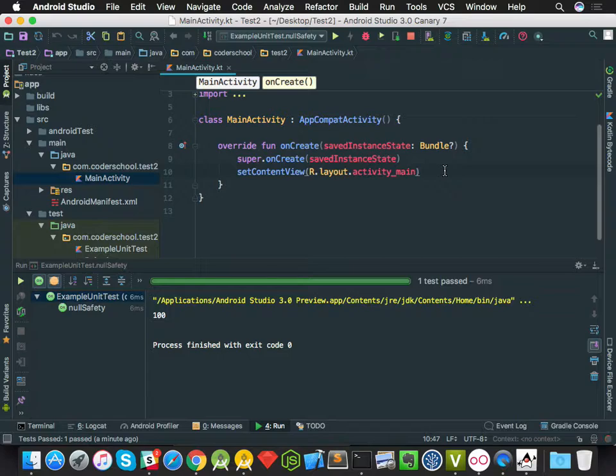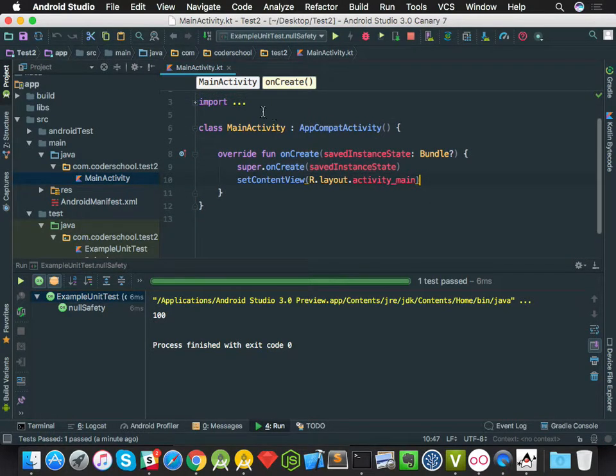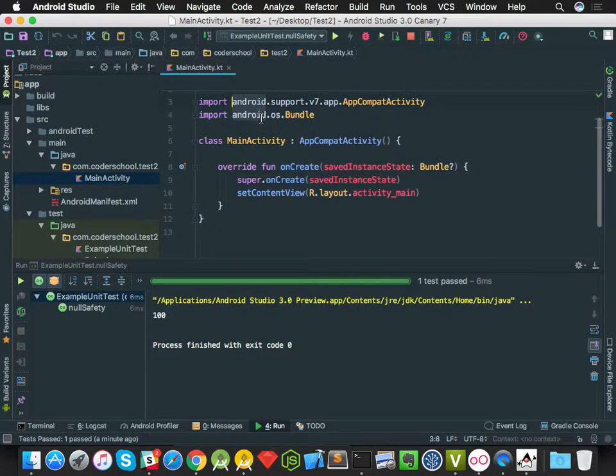So what are the disadvantages of coding XML? Who knows? What are the disadvantages of writing user interface using XML?